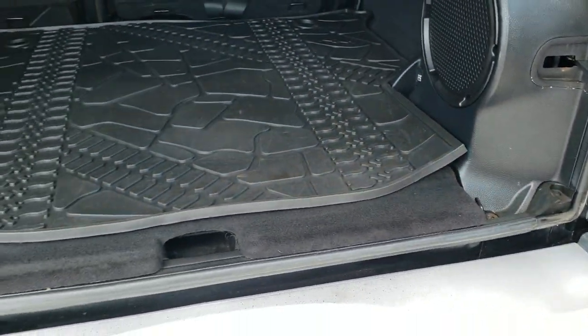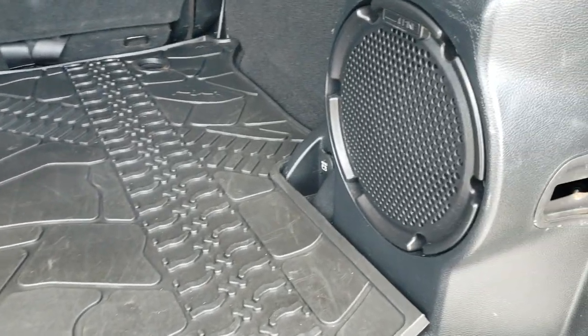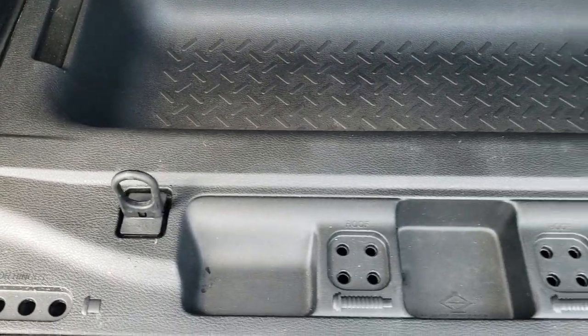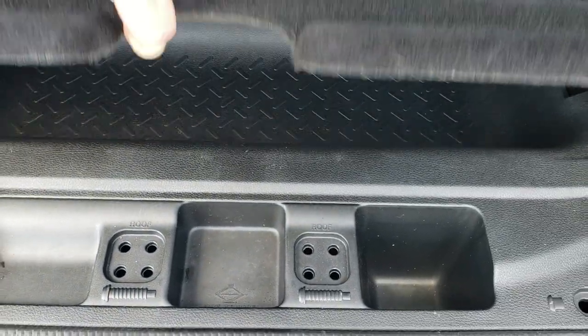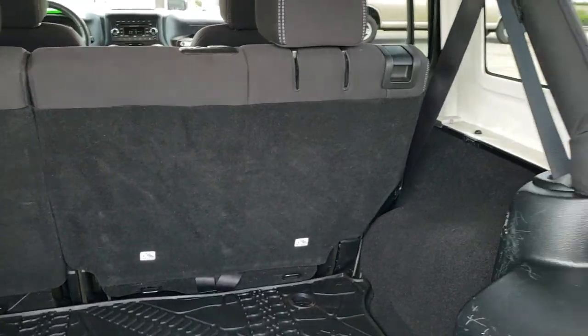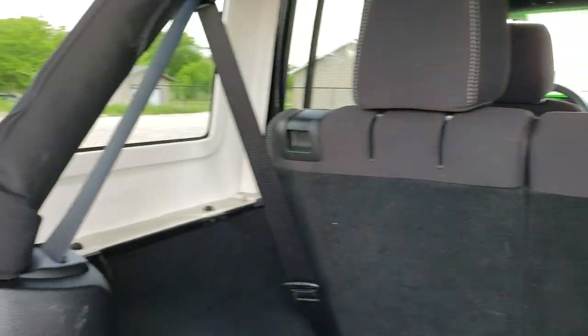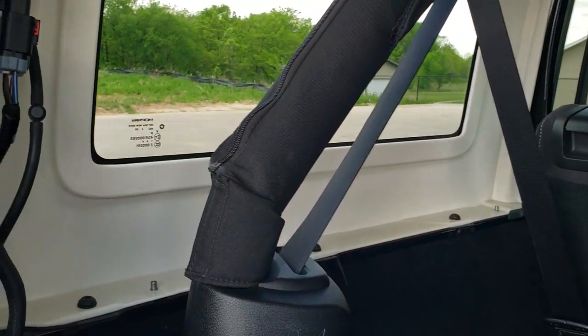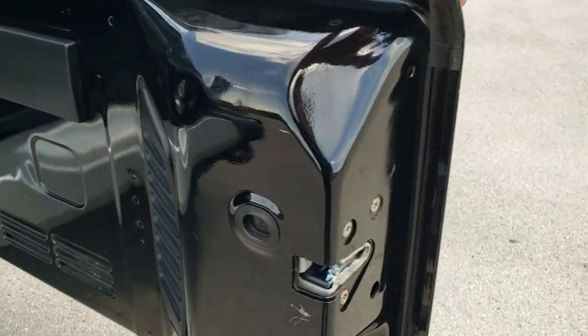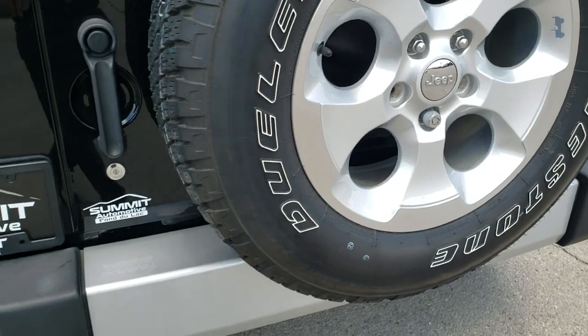Back here you do get an all-weather Jeep floor mat. It comes with the Alpine premium sound system with the factory subwoofer, and you do get the factory mat underneath there, along with a storage bin and holders for your doors and roof bolts. Those seats do fold down for extra storage, and of course this back top is removable — you've got three bolts on each side, two on the top for a total of eight, plus two quick disconnects and that comes right off. Of course you do have to take the front pieces off first. That gate shuts nicely and the rear door is in nice shape and shuts nice and smoothly as well.